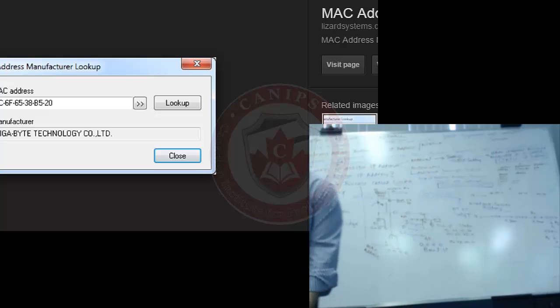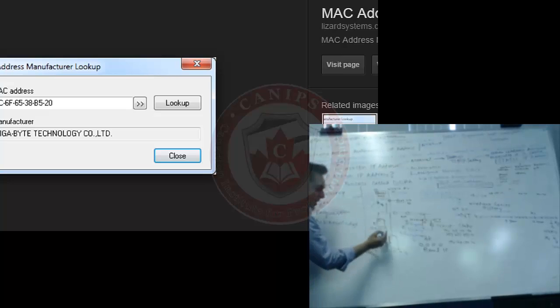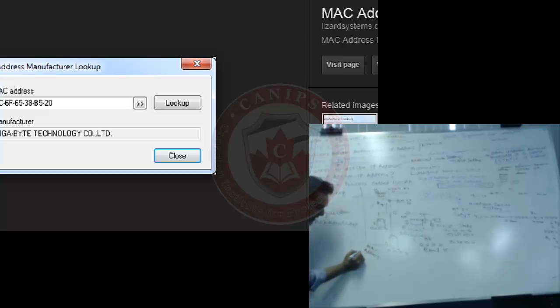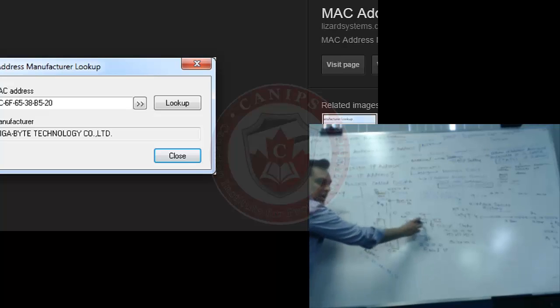So now all we need to understand is that all the computers have a MAC address. Now let's connect the dots here, and then we'll go for a break. A MAC address is a hexadecimal address, with 6 pairs. Let's say the MAC address is 1C, 1F, 2C, 8F, AB, 98. Let's say this is a MAC address. Guys, each device has a MAC address.